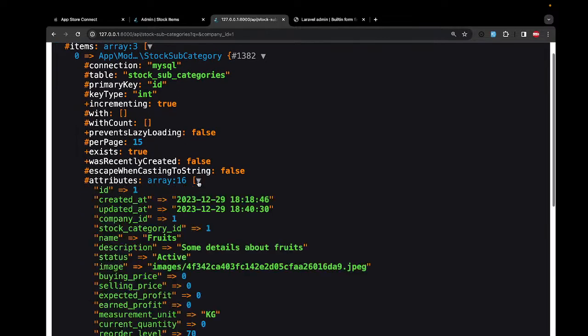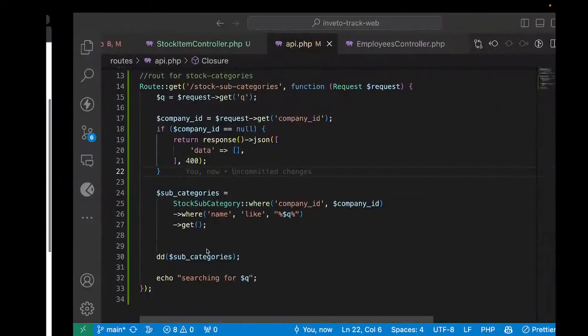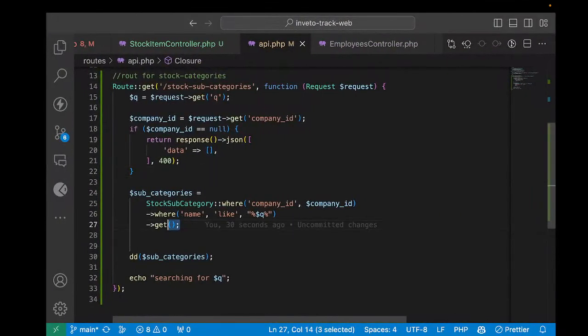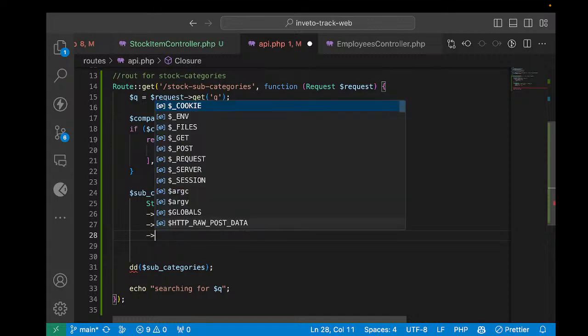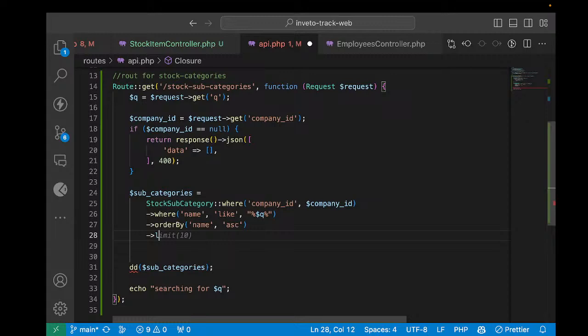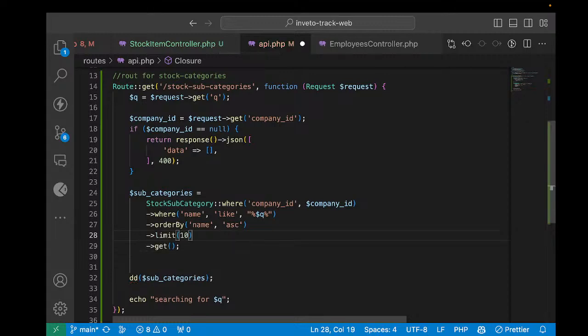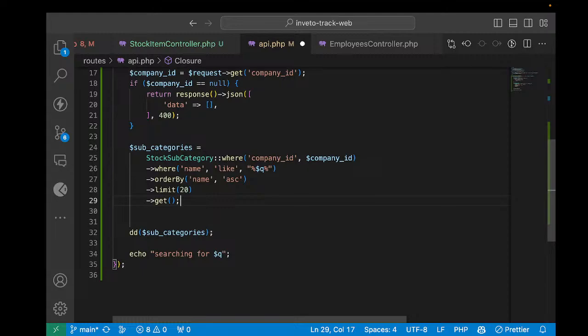So this data must be organized. So you can put here now, maybe, before we get this, you can put maybe order by what? Order by name in ascending order, and then we get here. So we can also limit, okay, because it can return so many, and then we get those ones. We can say maybe it should limit to 20 records, okay? So 20 records like this. I hope we are together.